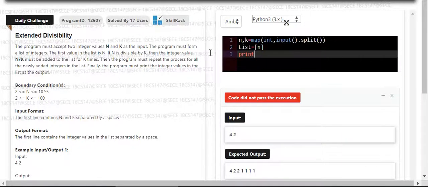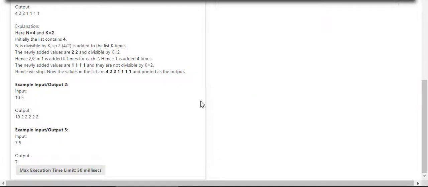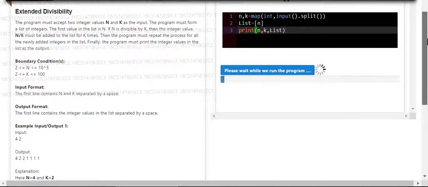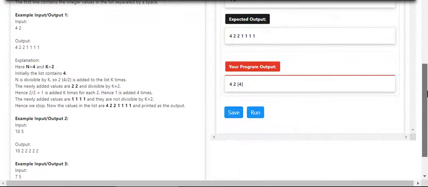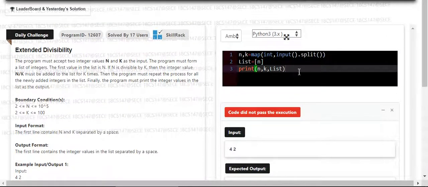Let's see what the values are in n, k and the list. The values are stored properly.